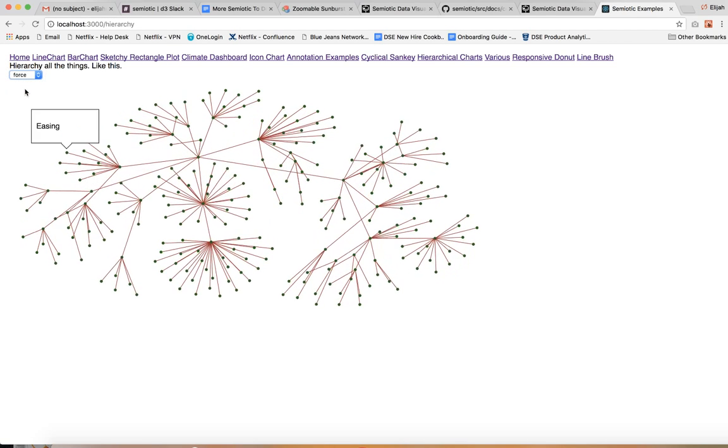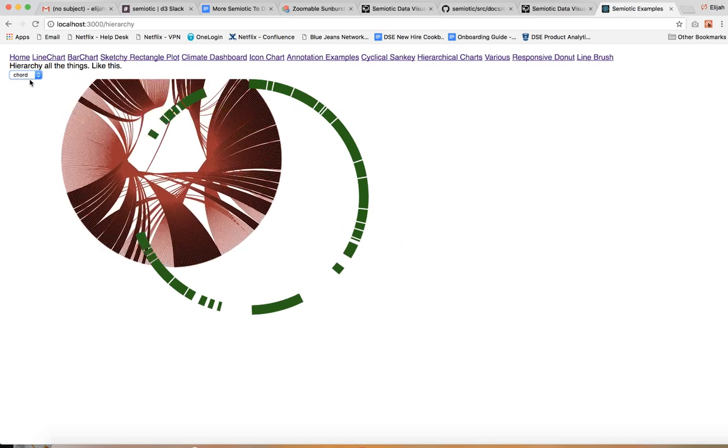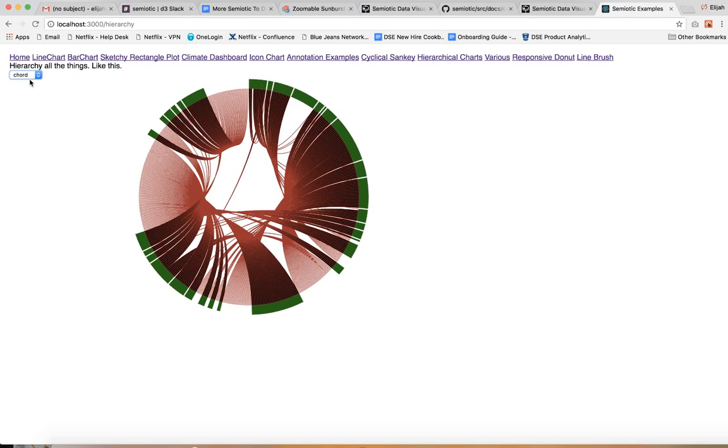So you can use a traditional force-directed network layout. You could show it as a chord diagram. And the interesting thing, the reason why this looks so crazy with the chord diagram, is because chord diagrams are not meant for data sets like this.